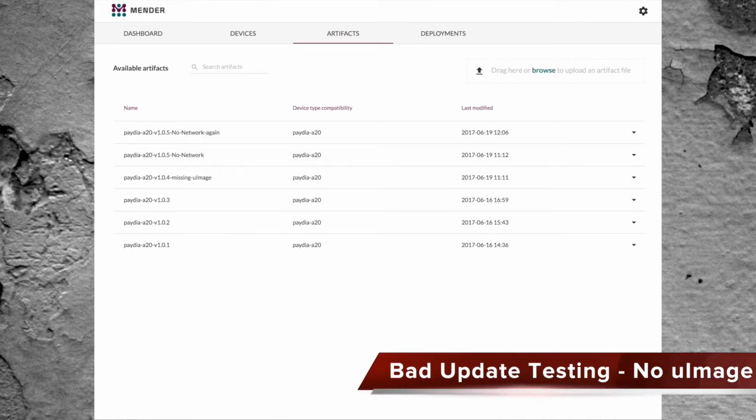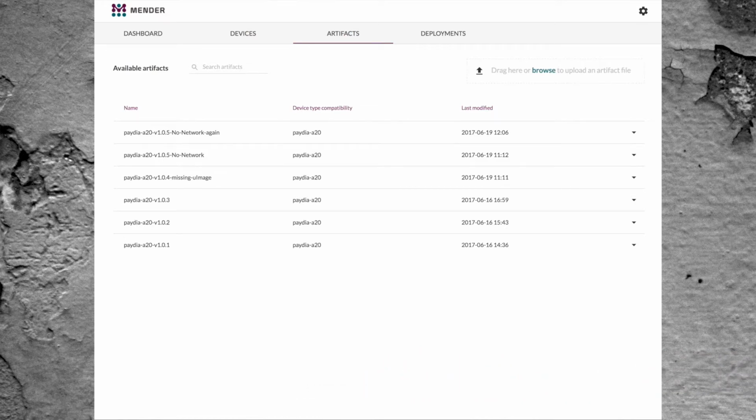Next, we'll do a bad update testing. For example, if anything bad happened that a device failed to boot, no matter what, power failure, corruptions, or anything is not working and the U-boot just cannot proceed.